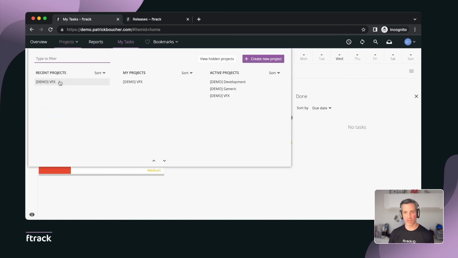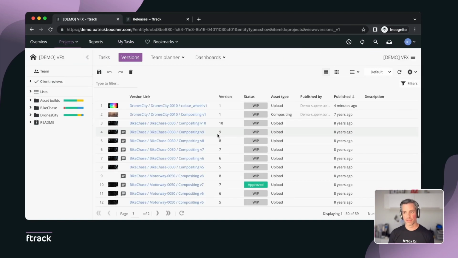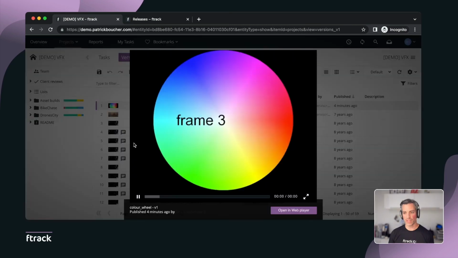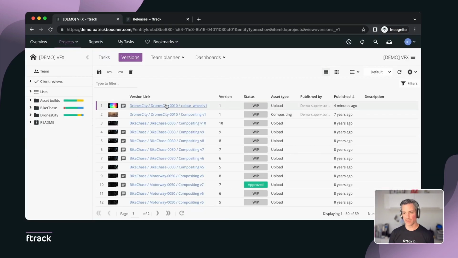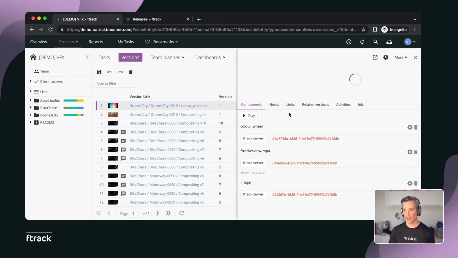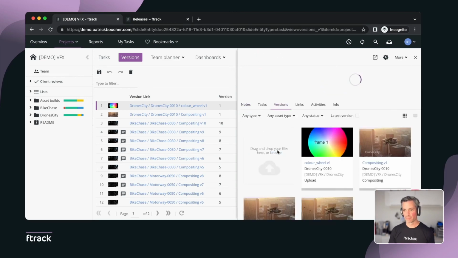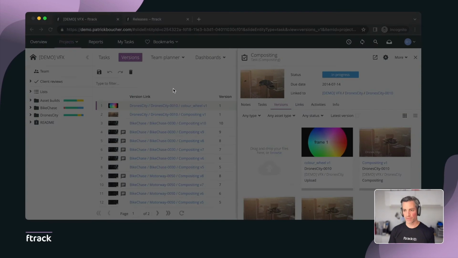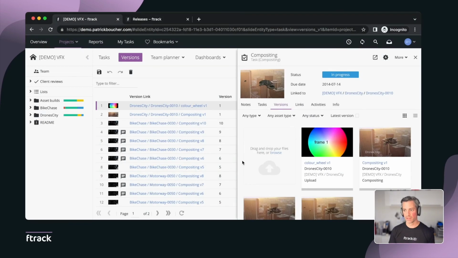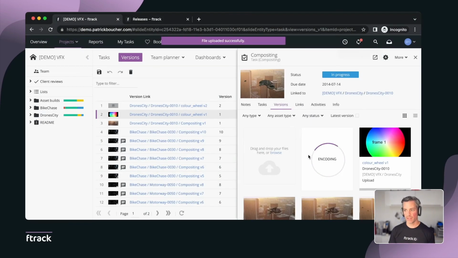Again, we can browse around, we can view media, and let's test if we can upload media as well. Browse it, color wheel. And there we go, encoding.